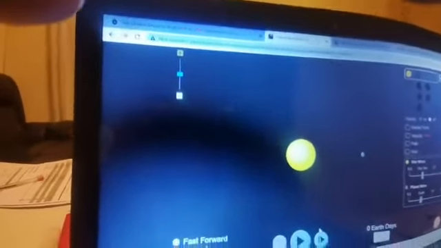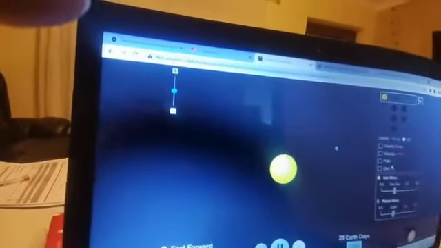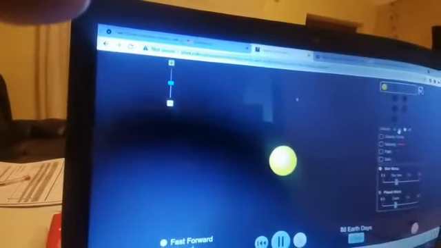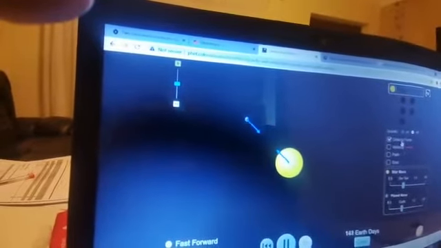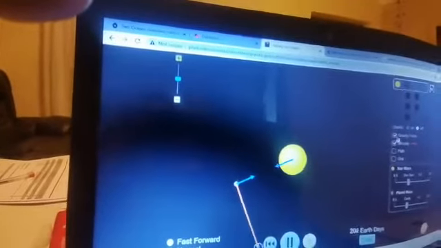So the question that we were asked based on the simulation is what controls and options have you found in the simulation? So let's press play over here. A couple of things that I saw was we can activate and deactivate the gravity over here. We can also see the gravitational force, which is indicated by the blue arrow over there.